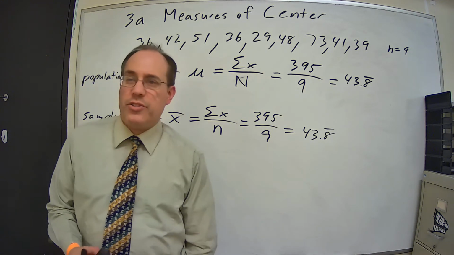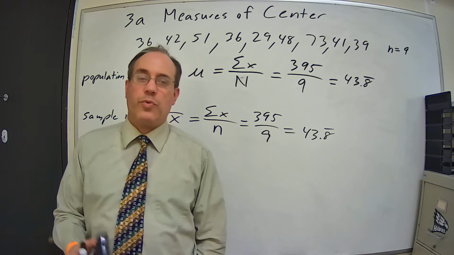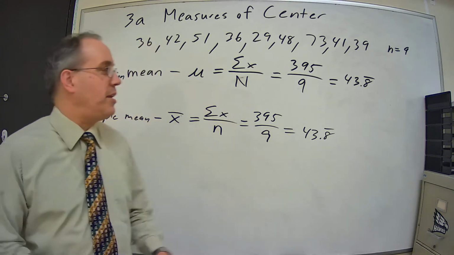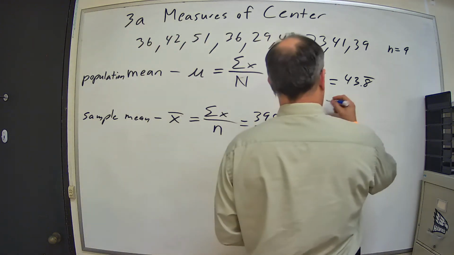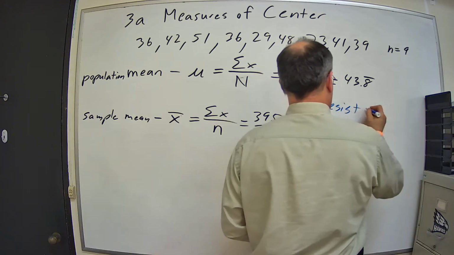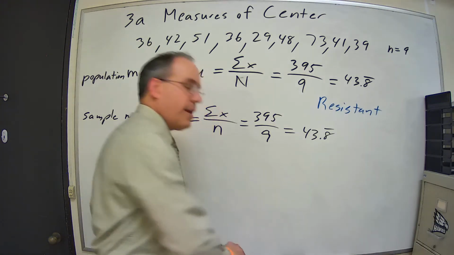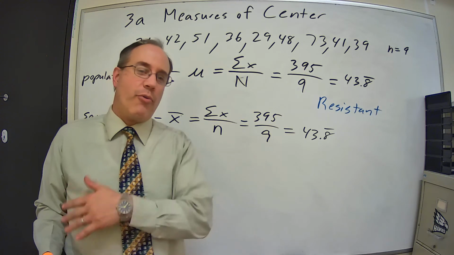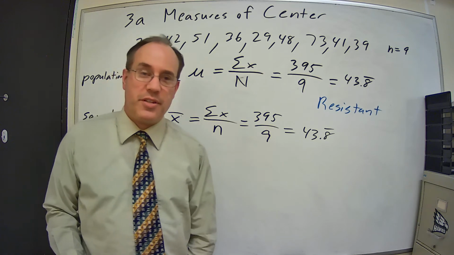Now, as I said, the mean is a very common method for us to use to find a center. You've dealt with it before. It's just what we consider an average. But the mean has a problem. I'm going to introduce you to a term, resistant. I'm just going to put it over here. The term resistant. Now, when we're talking about a statistic or a parameter, we say it is resistant if extreme values, or values that are far away from everything else, do not have a large effect on that parameter or statistic.